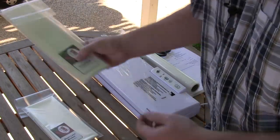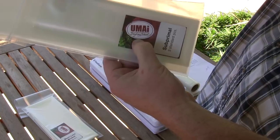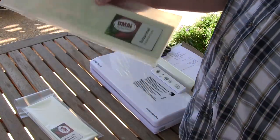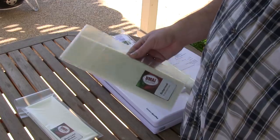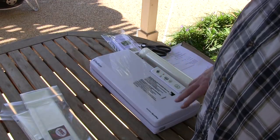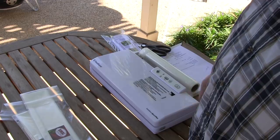They have a Suprimal bag too. The website is drybagsteak.com. They've got plenty of nice videos up there and forums, and they'll answer any questions. They're very, very customer friendly. They've got a kit. If you don't already have a Food Saver type vac sealer, they will sell you one. It's a snorkel type, which works really well with these bags.